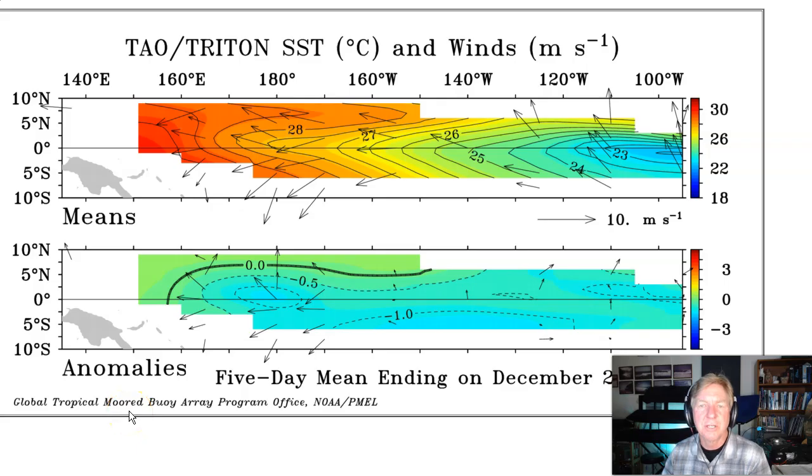So first off, we're looking for the presence of the active phase of the MJO, the Madden-Julian Oscillation. All right, and what the MJO is, it has 2 phases, an active phase and an inactive phase, polar opposites to each other. What we want to see is the active phase of the MJO cross the Pacific. And when it does that, the active phase basically is a low pressure system. And when it's moving over the West Pacific and the Dateline region, what we call the Kelvin wave generation area, it tends to reverse trades in that area.